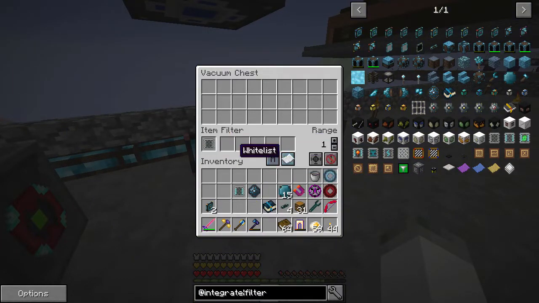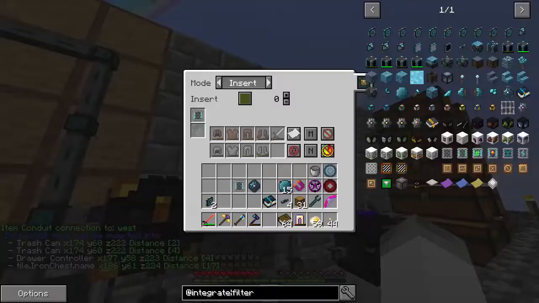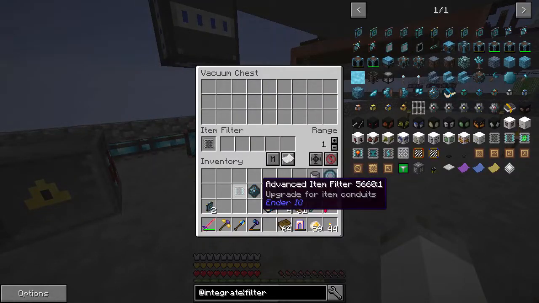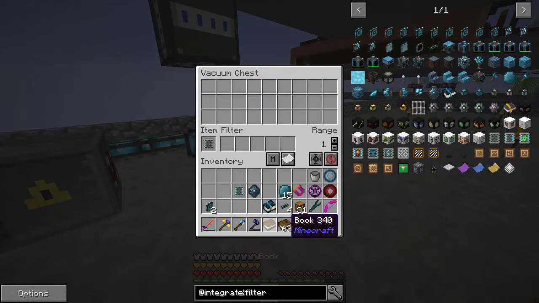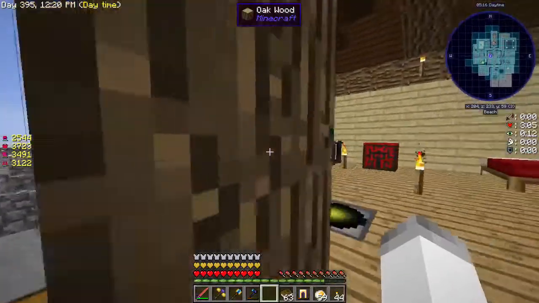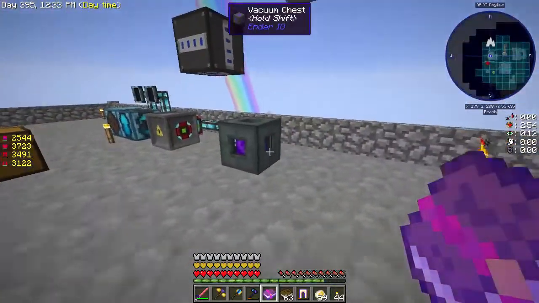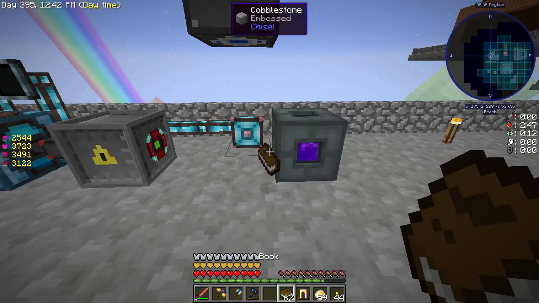If we put an item filter in here, what is it specifically? It's NBT data, isn't it? That's an extract. Let's see. Metadata is something. I'm not entirely sure. But if we whitelist, we could whitelist enchanted books, maybe. Let's test this. So we can get a book that is enchanted, doesn't matter what. And if we put that in the filter and we throw it down, it gets sucked up. But if we throw a normal book down, it doesn't get sucked up.